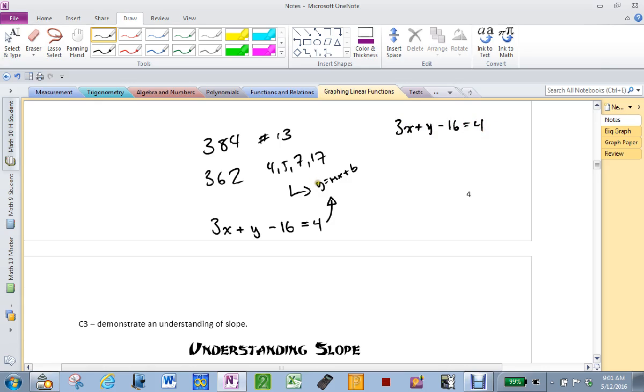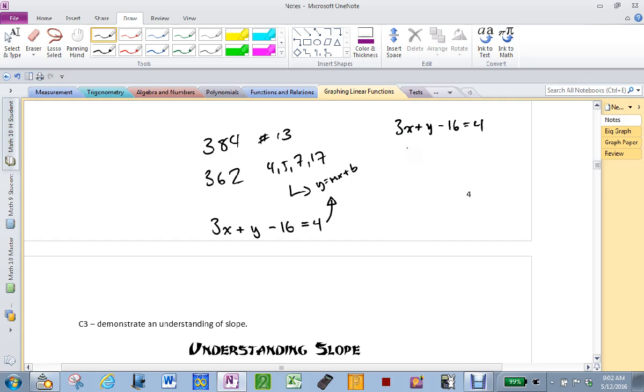I need y by itself, yeah? Is y already by itself? Just that. Does y have a coefficient? No. Is y positive? Yes. Do I need y without a coefficient and positive? So y is okay as it is, right? Can x be over here with y? No, so what do we got to do with it? Move it. How do you move something in algebra?